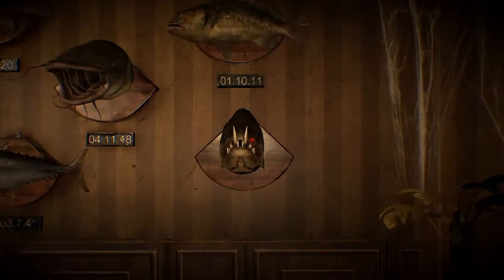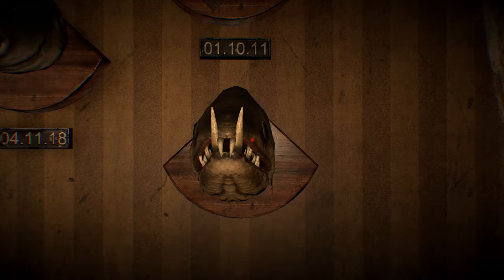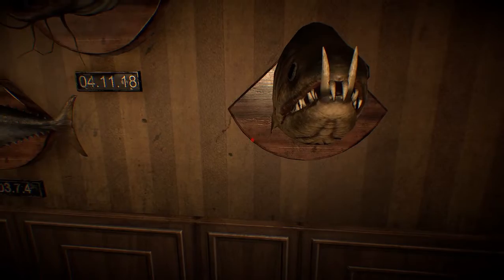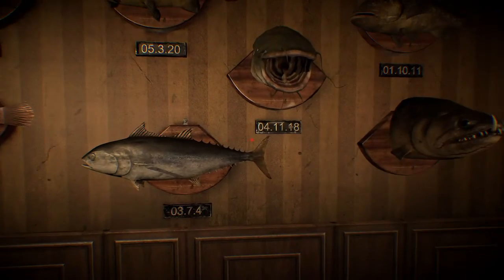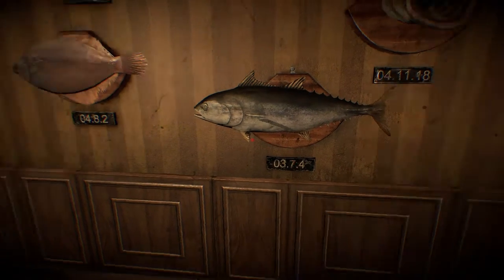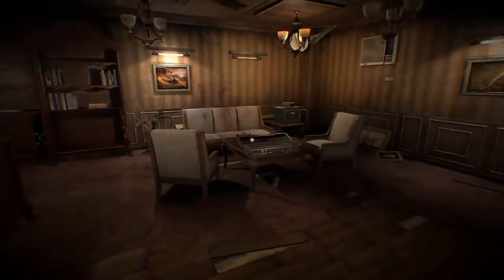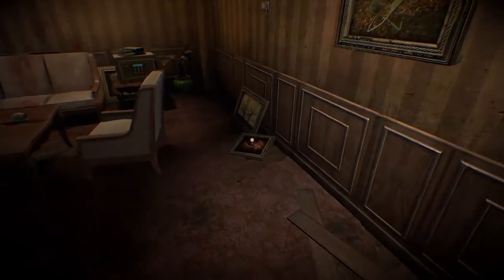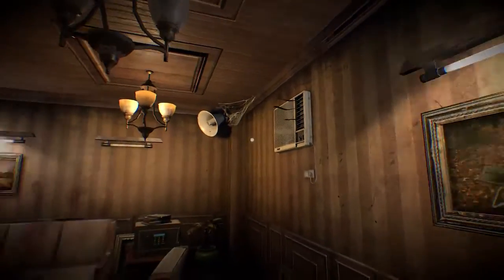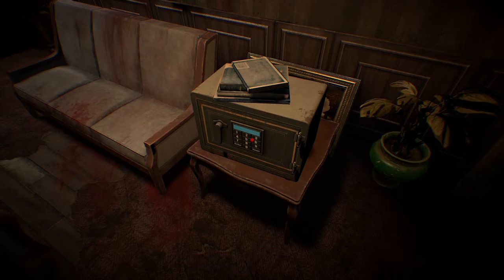Interesting. It seems like one sample is missing. Okay, so we know we need a date. We need a date to add here, and we need to change the order of these. But it looks like it won't let us do it until we have that missing date. It's not like it's going to let us go back, is it? Wonder what's in the safe. Okay, I might need to double check here and see whether this can be continued.